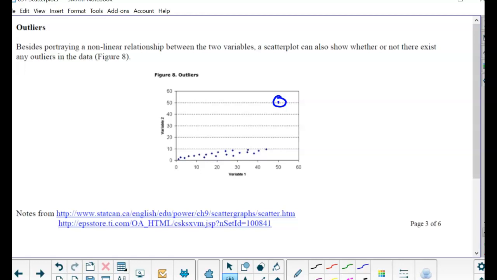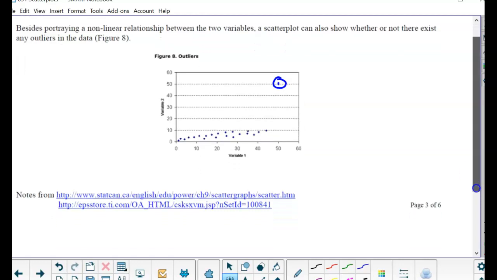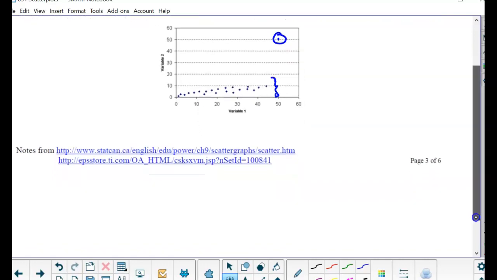You did the calculations. So when you're drawing the line of best fit, you'd want to exclude that and try to draw a line through these points. But your calculator, when it does a line of best fit, will do it through all points. So it's smart, but not super smart.